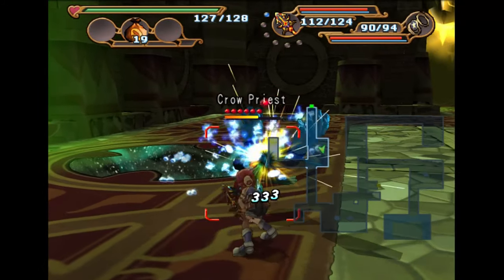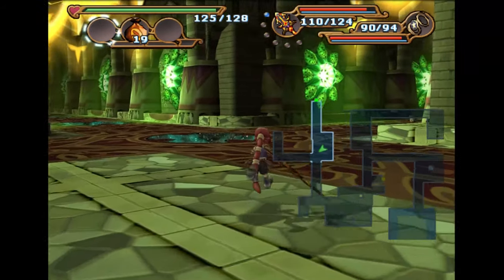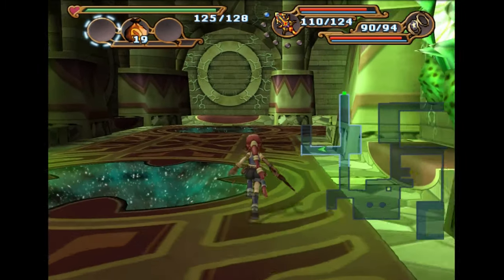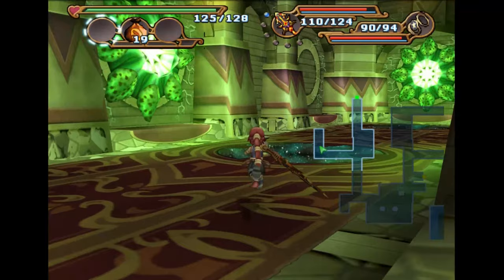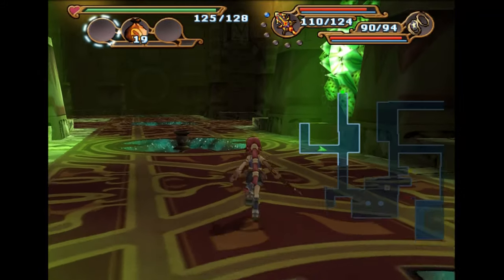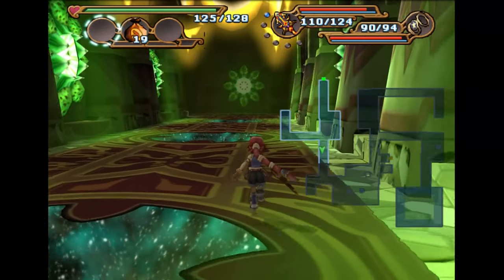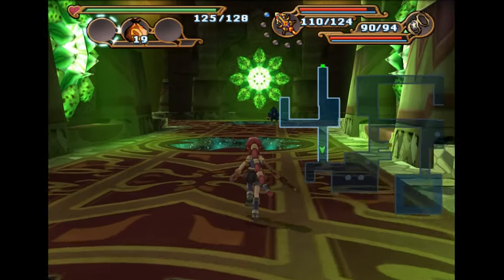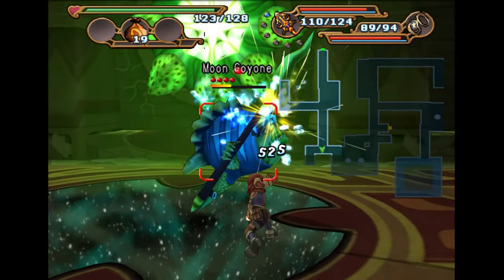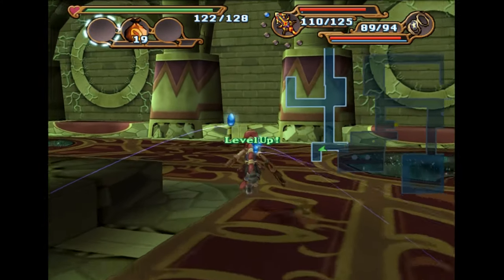Crow Priest. This might level her sword up. Almost. Right on the edge. How long has her armlet just been like that for? I think quite a while. Her armlet's just been at 99% XP. All right, cool. There's the level.